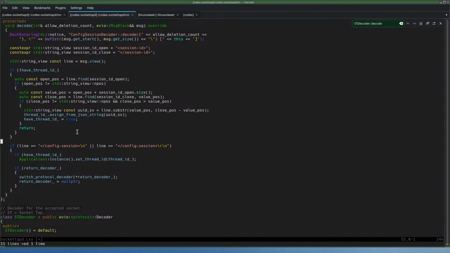But we can't continue. Yeah, we just can't continue if that happens. So this is all nice and dandy, but if this never happens, then we won't set the thread ID, which means that we should abort.